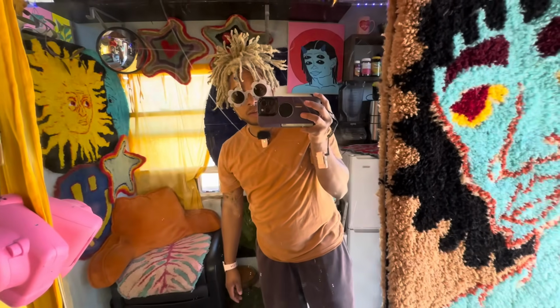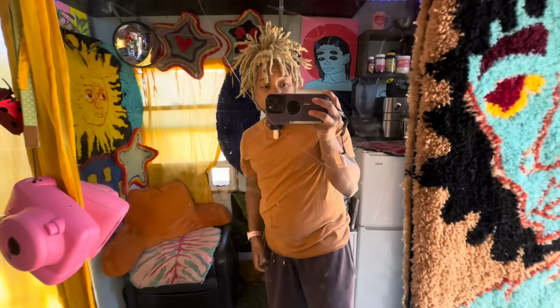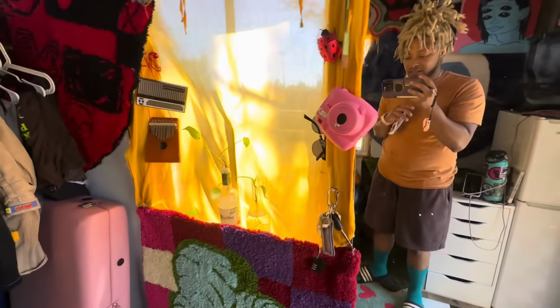Also, it's just been so amazing living in here with this new remodel. I love how it looks now. Well, I can take off my glasses. I can't even see. I love how it looks in here. It's so much better than the last design. So if you haven't seen the last design, I'm telling you, go see, because it really was looking crusty.